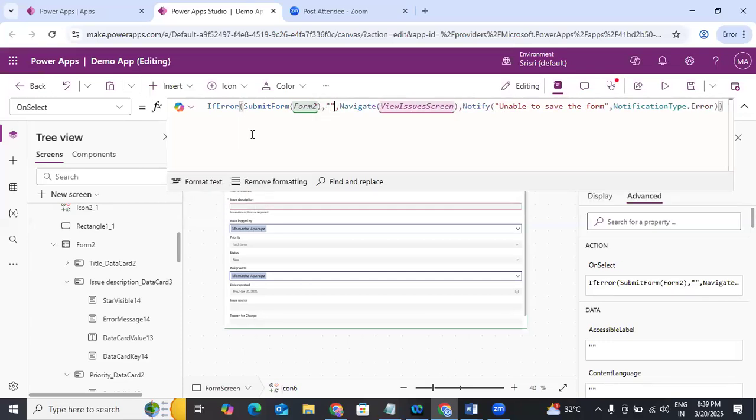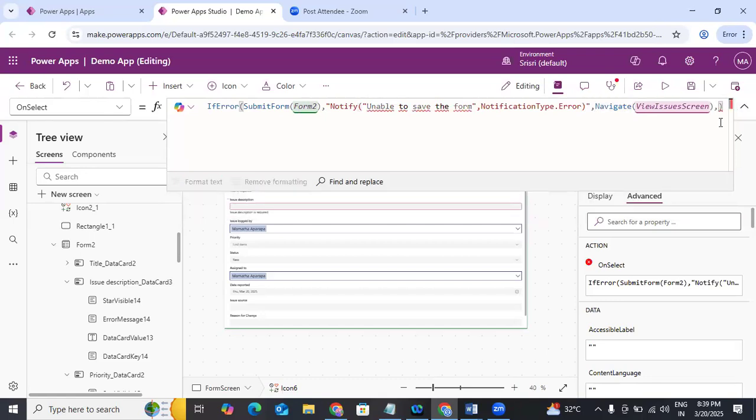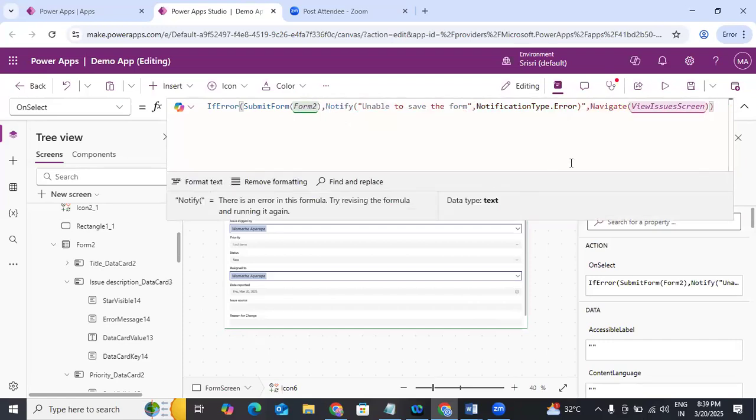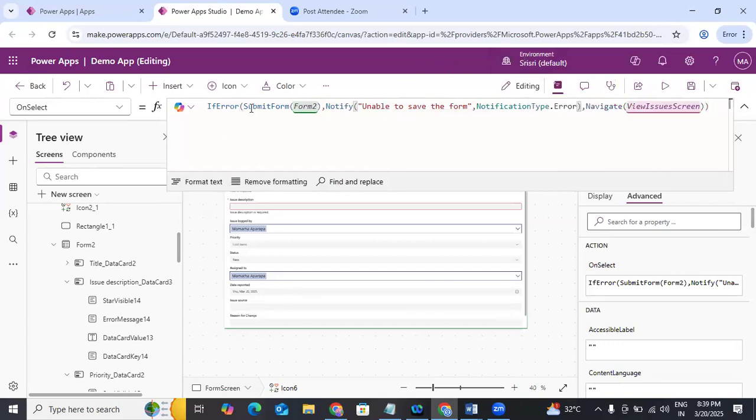If an error happened, in that scenario, what should happen? We should write it. Otherwise, notify. So if it is an error, then this should happen. Otherwise, we should navigate to this screen. This is also one way we can do error handling.